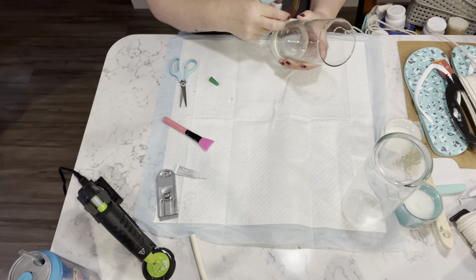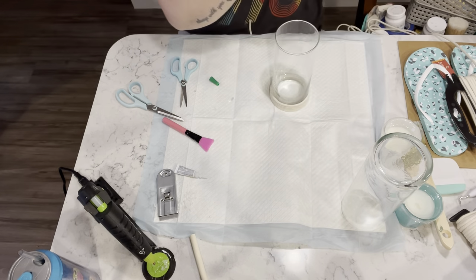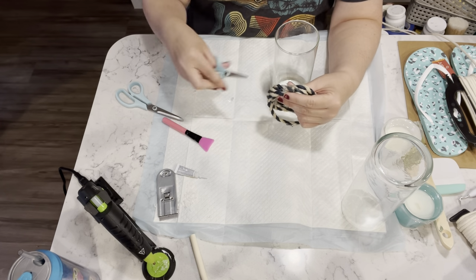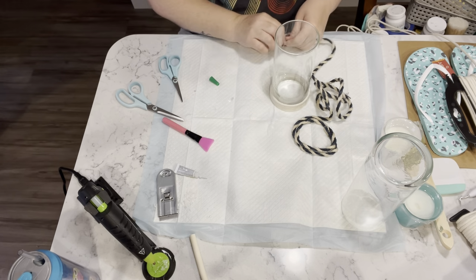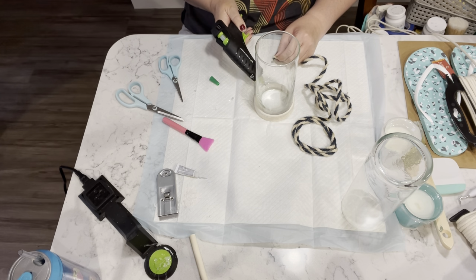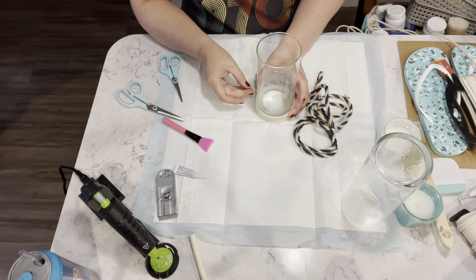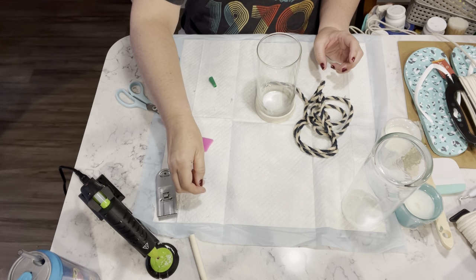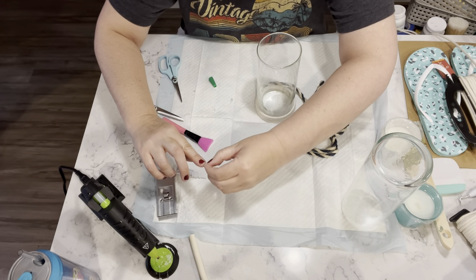So for the smaller vase, I go around the vase five times with the clothesline rope, and then I take this jute, nautical jute rope, and I got that at the Dollar Tree, and I am just going to wrap this all around from start to finish. I don't bother counting how many times I go around, because I know that I'm going to just use the entire rope.